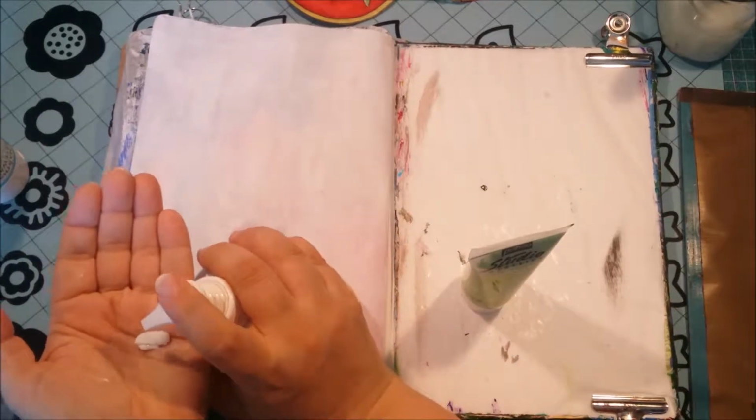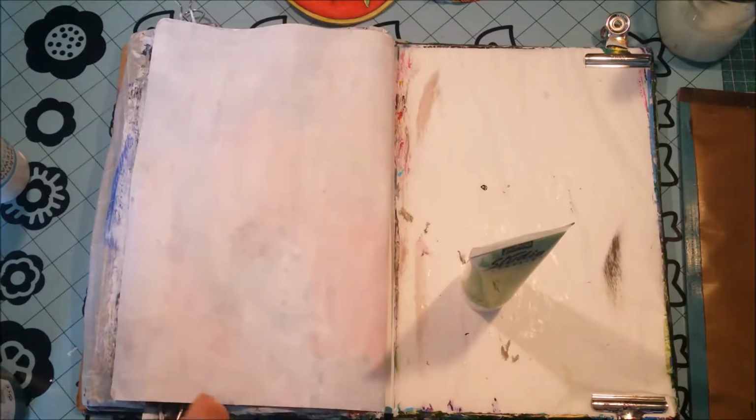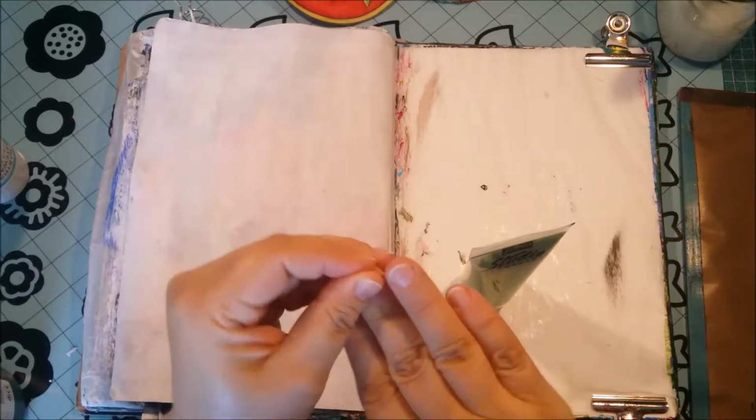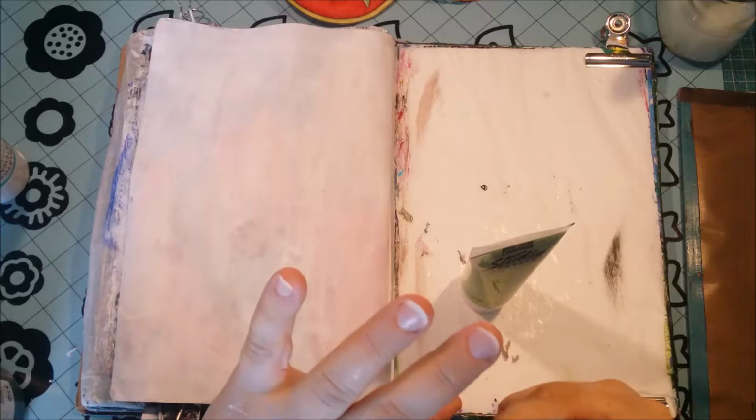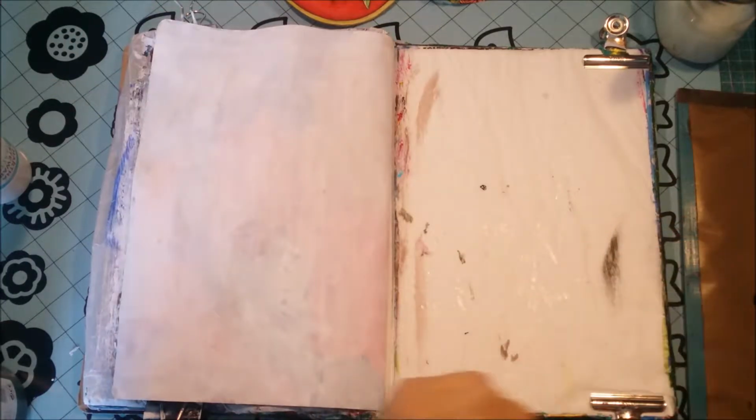And I think I'm going to do a little bit of finger painting today. I feel like I need to get my fingers dirty for once. Before I continue, I'm going to put on my invisible glove cream that I keep forgetting to use. So today I need to remember it, since I'm going to use my fingers to paint. This is like a lotion. You just make sure you get it in under your nails, around your cuticles, to make getting the paint off easier. It takes about a minute to dry, and it makes it so the paint doesn't go in your skin or discolor your skin as easily.